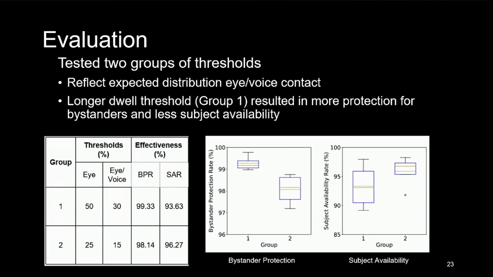So again, I won't super dive into the numbers here, but technically it kind of works. We tested two different thresholds, two different levels of gaze and voice combination. So how long do I have to make contact with somebody and speak to them before the system will unlock their face for the APIs to access? And of course, we've had some different results. Overall, everything was in the pretty high 90s, which is really good for bystander privacy, right?